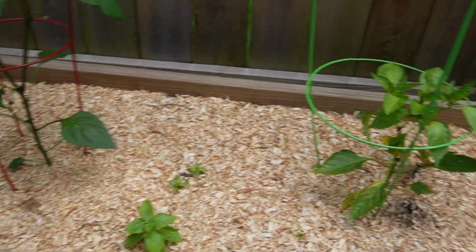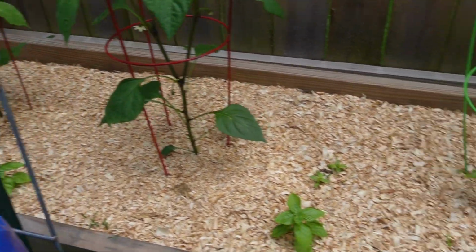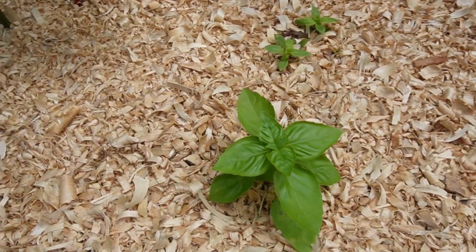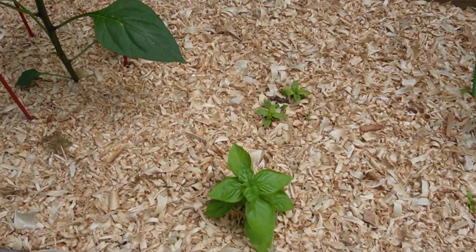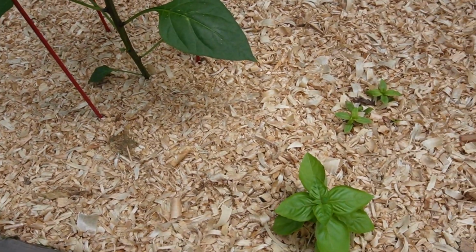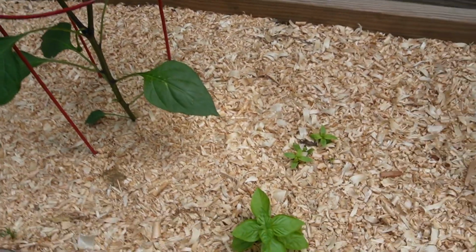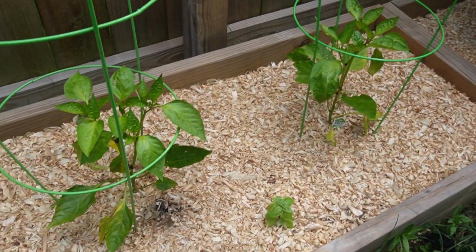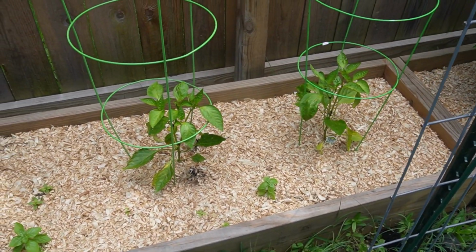Again, something is eating on those a little bit. So far I think they'll look okay. I did go ahead and put basil in the front of these beds. I put basil at the front because I can access it if I want to, but probably I'll just let these go to seed, because the presence of basil, it's such a strong smell, really seems to ward off the tomato hornworms, which of course will attack any nightshade. So I got a lot of things in this garden that are pretty vulnerable.